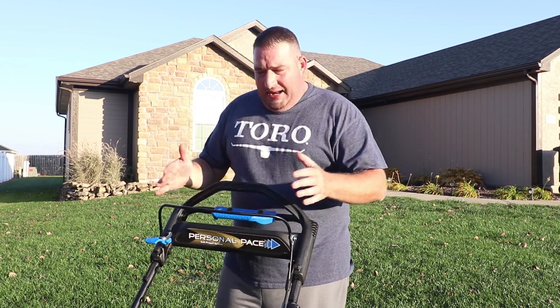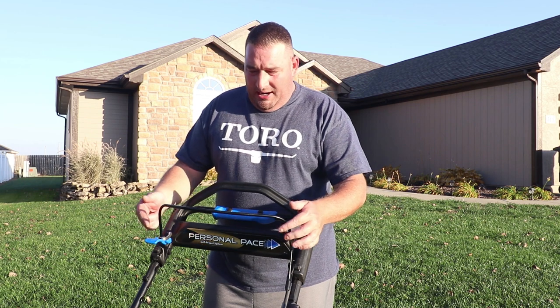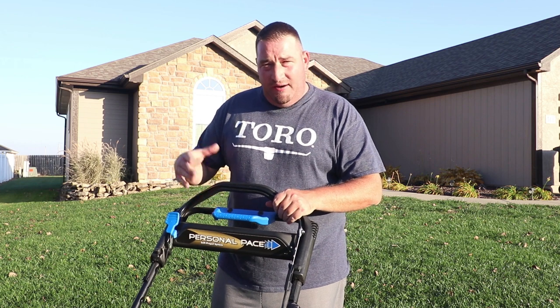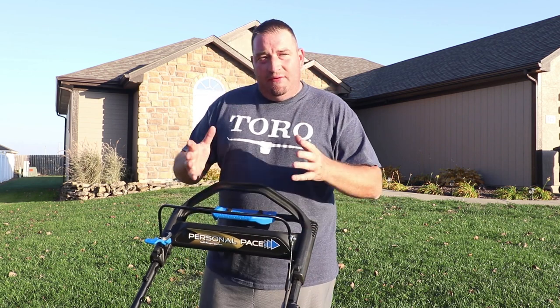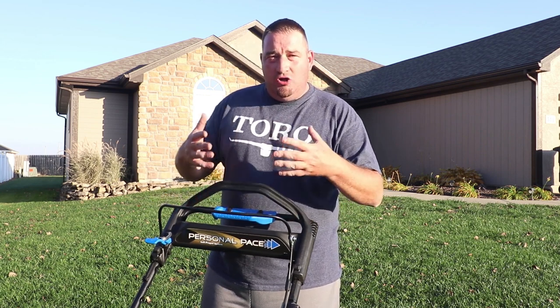Then you have your blade engagement here. Now this blade engagement is kind of nice because in order to engage the blades, you have a little safety right here. So you have to pull this up and then you can engage the blades by pulling this back. Very comfortable. Another good feature about this mower is while you're mowing, if there's a stick or piece of trash or something in front of you that you need to stop to pick up, when you let off this handle, your blades shut off, not the mower.